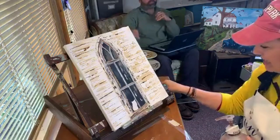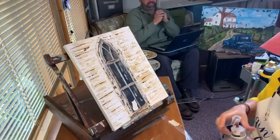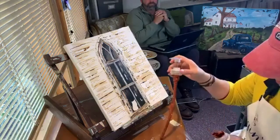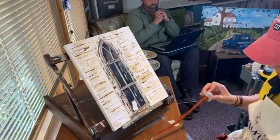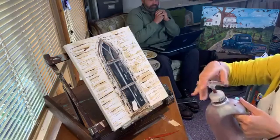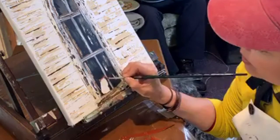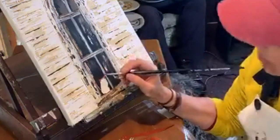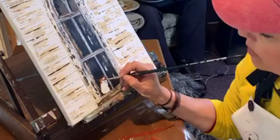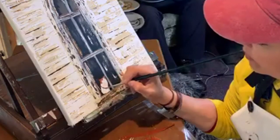It can't be red. Why not? A red cat in a church? I don't know. It's a tabby cat. Got to be gold and white or yellow and white. Okay, so we're out. I'm going to do just a little bit of this. I've had this paint forever. So we're going with a little bit of red. I'm going to show y'all the actual, the real picture that I'm following in just a minute.